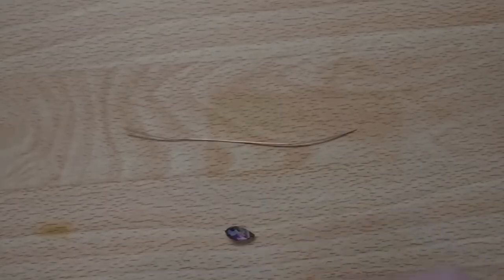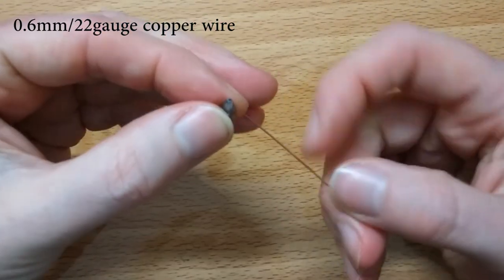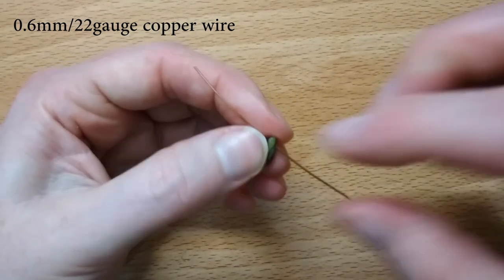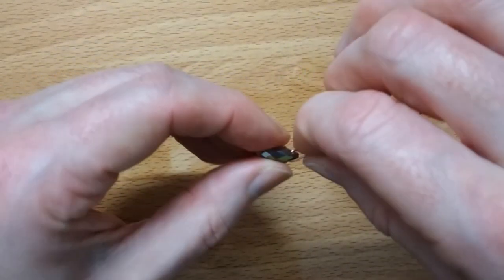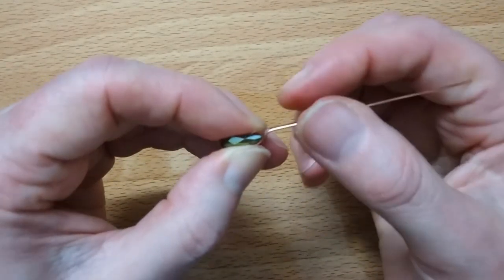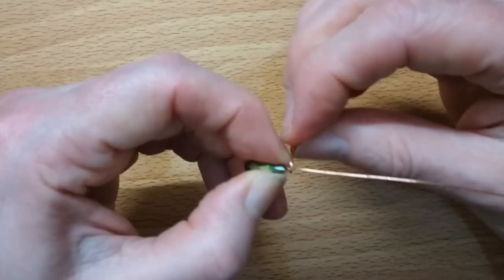Here I have another bead and a length of 0.6mm wire. Thread the wire through the hole in the bead, leaving approximately 1 inch on one side. Bend both ends of the wire upwards. Bend the longer wire end upwards. Wrap the shorter end around the upwards wire and trim off the excess.